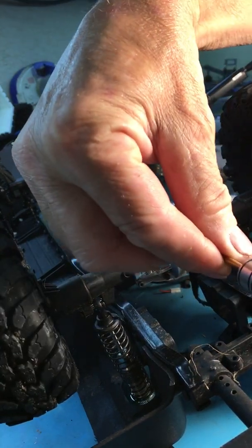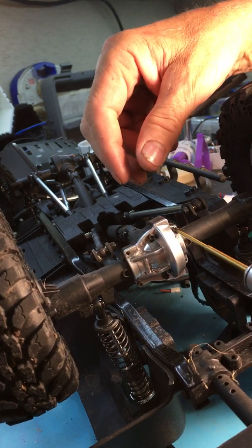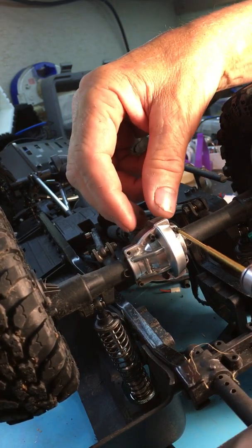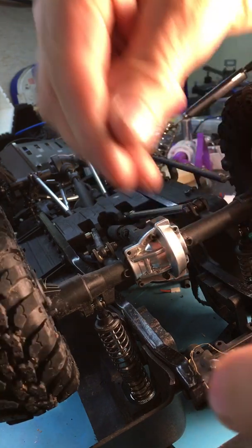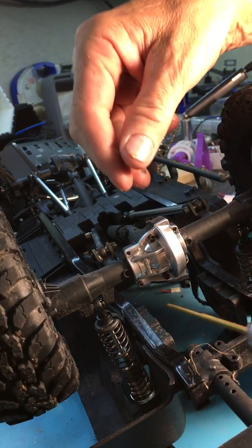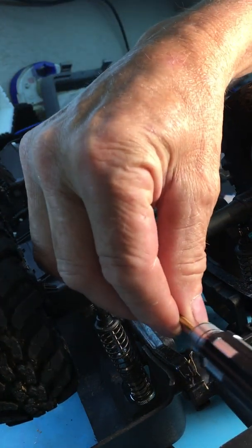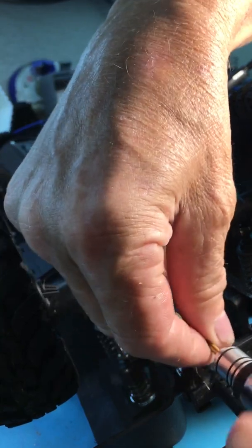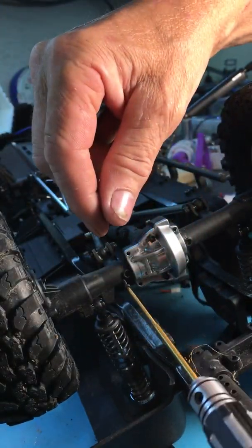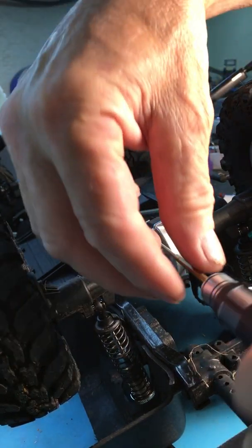You'll have to forgive the amateur nature of the video, as I'm new to making videos. I'm not new to dropping screws though. Don't worry, I've got a magnet. It's not the first RC I've worked on.